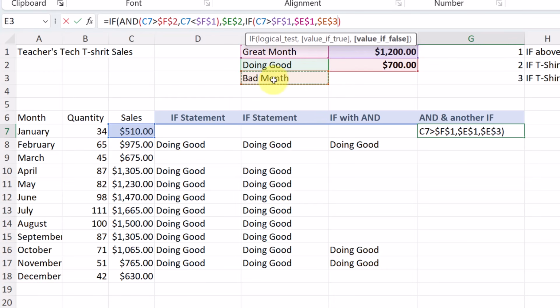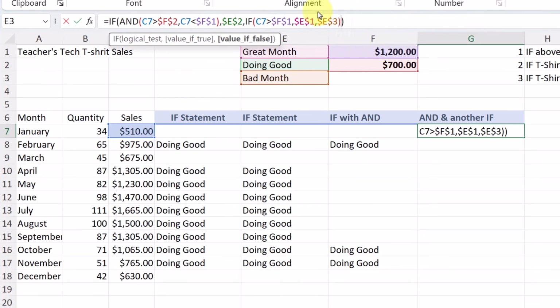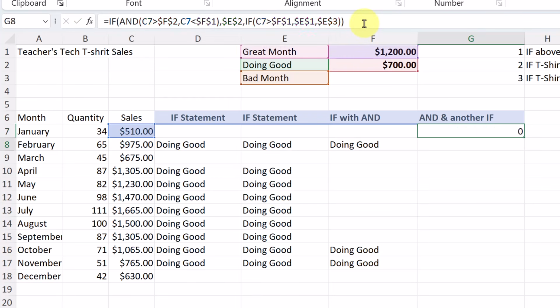So we get that all set up. The other thing we have to do with this is add one more bracket. Even though we have one bracket at the end, you have to match your brackets. So I need to add another bracket. So this bracket here and that bracket match, this bracket, you can count the matches between each of these and how you're closing up on these ones. So we need that double bracket. So I'm just going to hit enter.